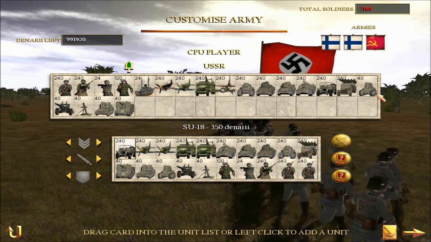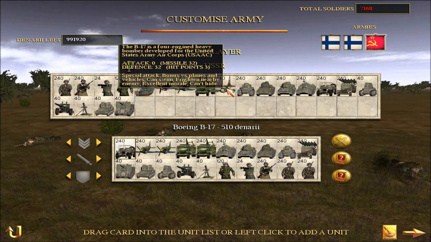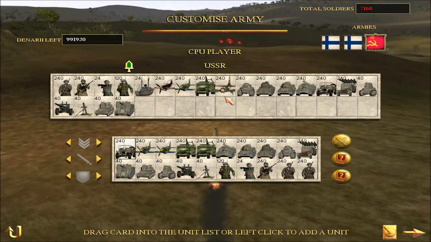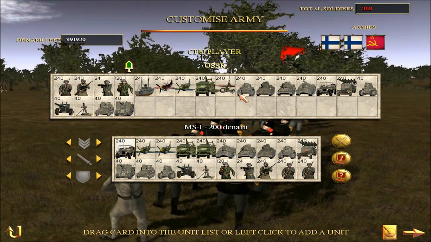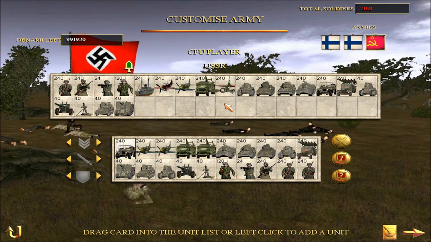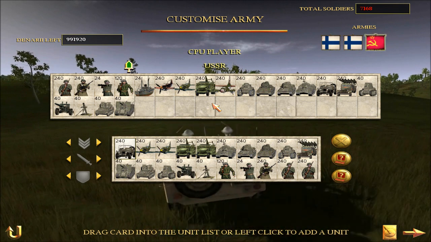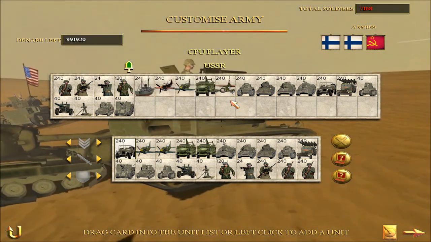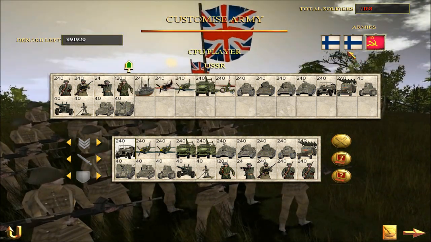Then we have the Soviet Union. They are not using the Boeing B-17 heavy bombers that they borrowed from the American faction. In history, America lend-leased a bunch of stuff to the Soviet Union after 1942. But in this battle between Finland and the Soviets, we do not want them to use American planes, because that would be wrong. Volunteers from America at least helped Finland in the Winter War, and during World War II I believe they didn't fight the Finns, so I don't think they would lend-lease any bombers to the Soviets fighting the Finns.